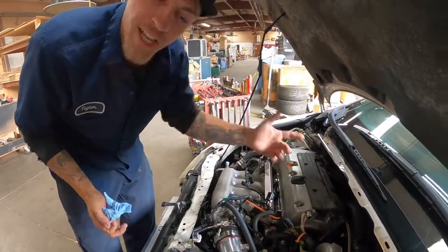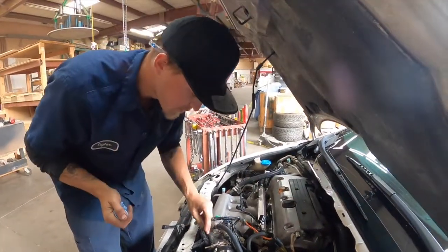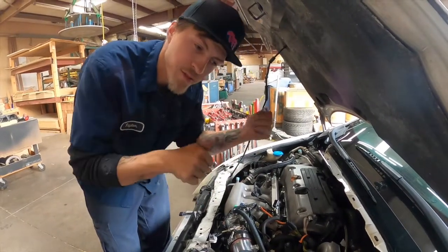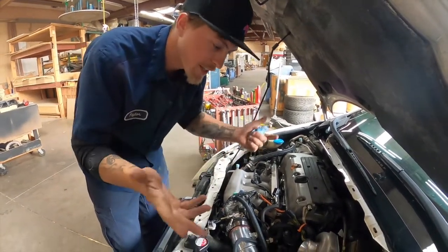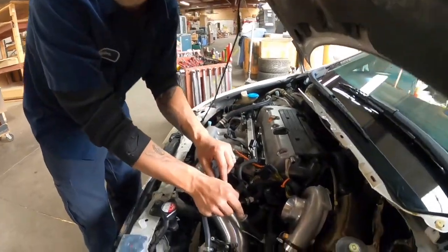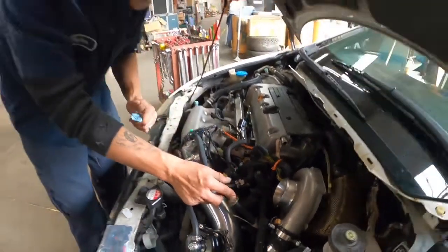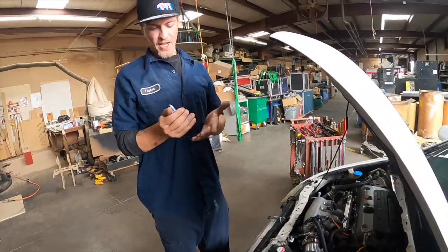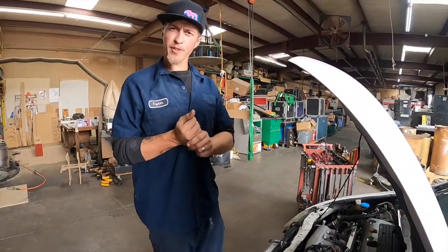We got new spark plugs gapped, and I think we're about ready to go. So we'll see how this goes. I'm gonna finish all this up. Ethan's finishing up a few things over there, and then we will see. Oh, and we had to add a check valve to our brakes. That was part of our problem there. He's finding little things, and we're just getting them knocked out and fixed up. And hopefully this thing makes some jam.